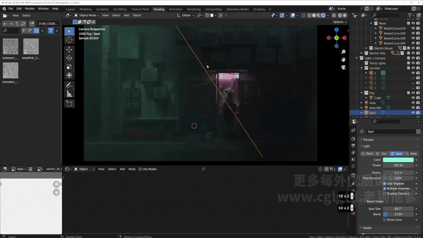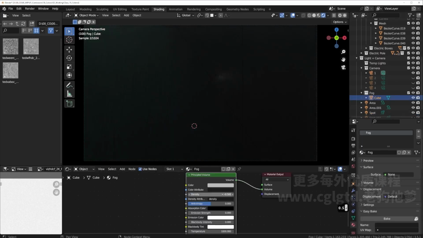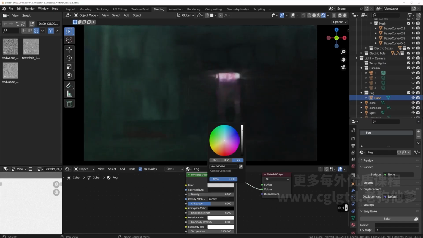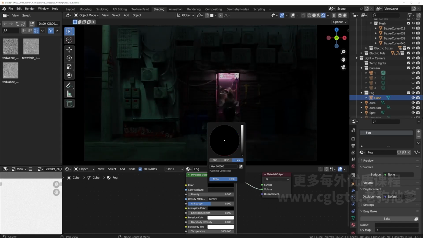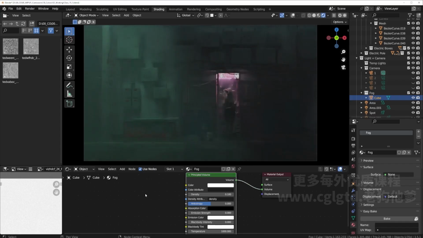So now if the fog is thick enough, yeah, you'll see that there is a shaft of light going through your scene, and that's that fog volumetric doing its work. And we can make the color a little lighter or darker, depending on. When it's completely black, you won't see anything. So the whiter it is, the more opaque it is.